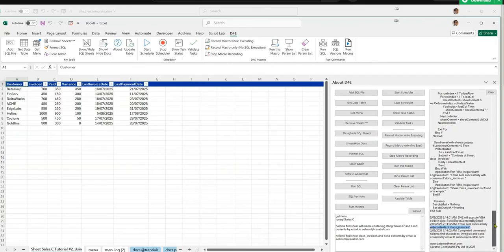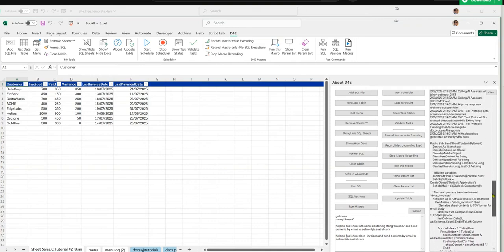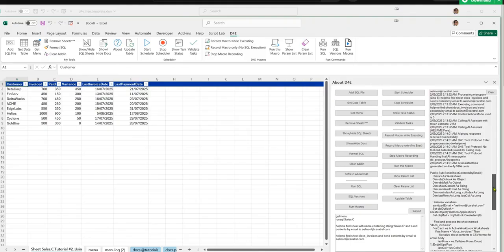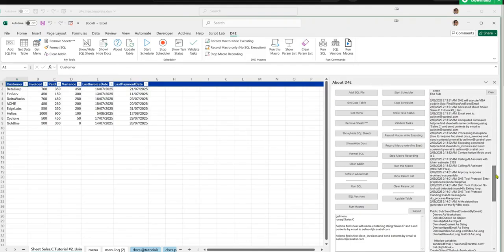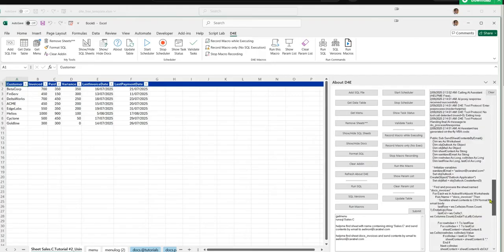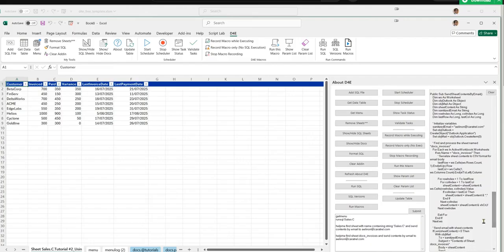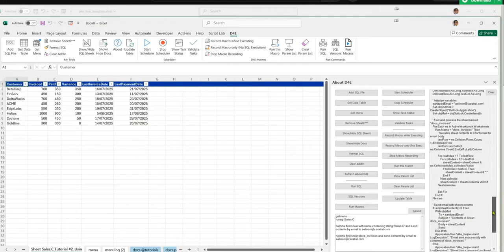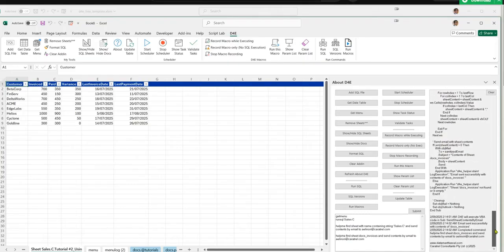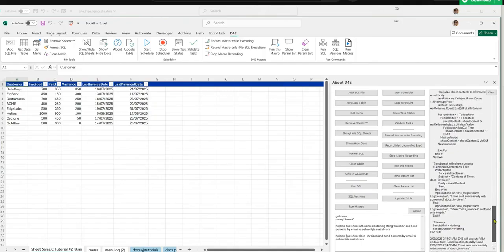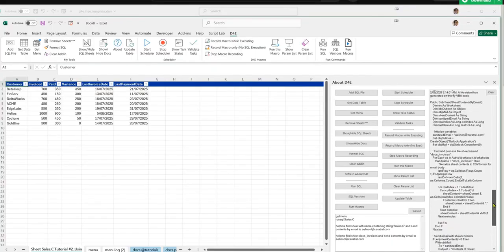And there were two emails to be sent. One was for the invoices, and another one was for the report. Email successfully sent. So it appears that the VBA, as you can see here, this is the VBA that sends the invoices, and D4E messages appear to say that the same VBA has been executed.